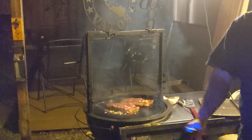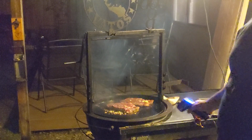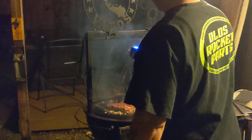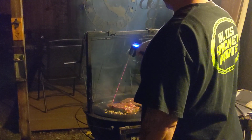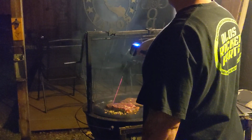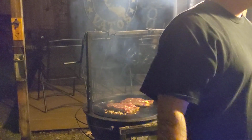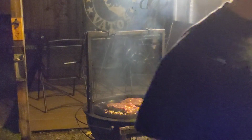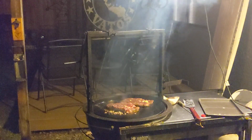It sucked away a lot of heat. And threw it on there, sucked away a lot of heat. That's how fat the meat is. Let the heat go down, too. It was at 300, it's only at 215. So it was ideal to cook it between 260 and 400. They had it at 300.